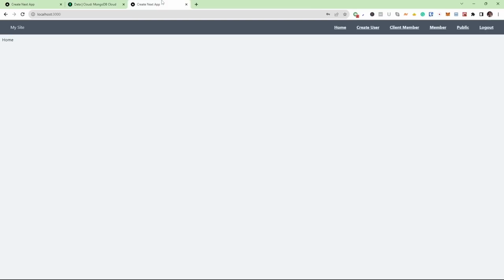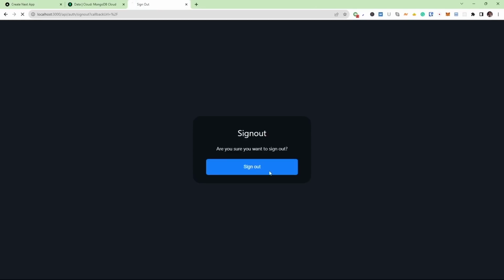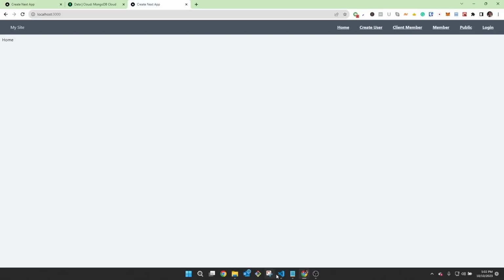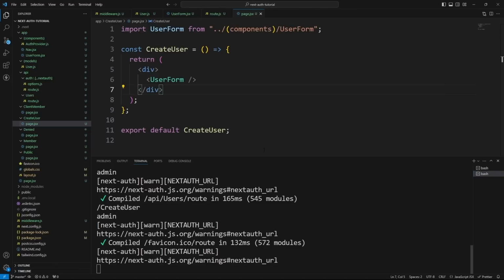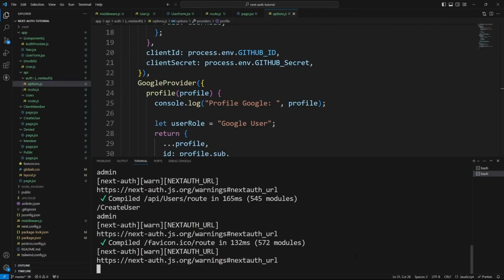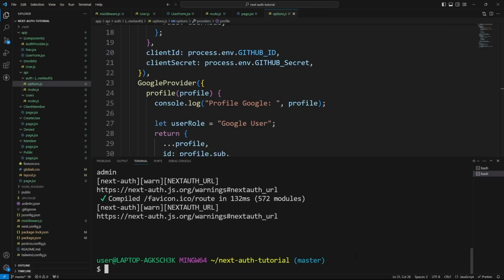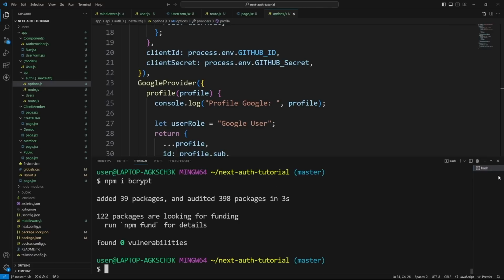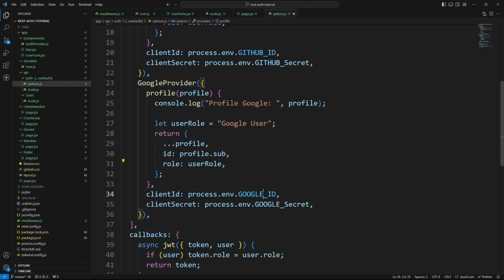So one step left here. We have to be able to authenticate with Bobby now. So let's log out. We don't have a credential provider at all, so we can't log in with a username and password. Let's change that. So we're going to open up options. Let's go ahead. I'm going to shut down this terminal just because I'll forget it's running and then we'll be on the wrong thing. I'll close out all these just for you guys.